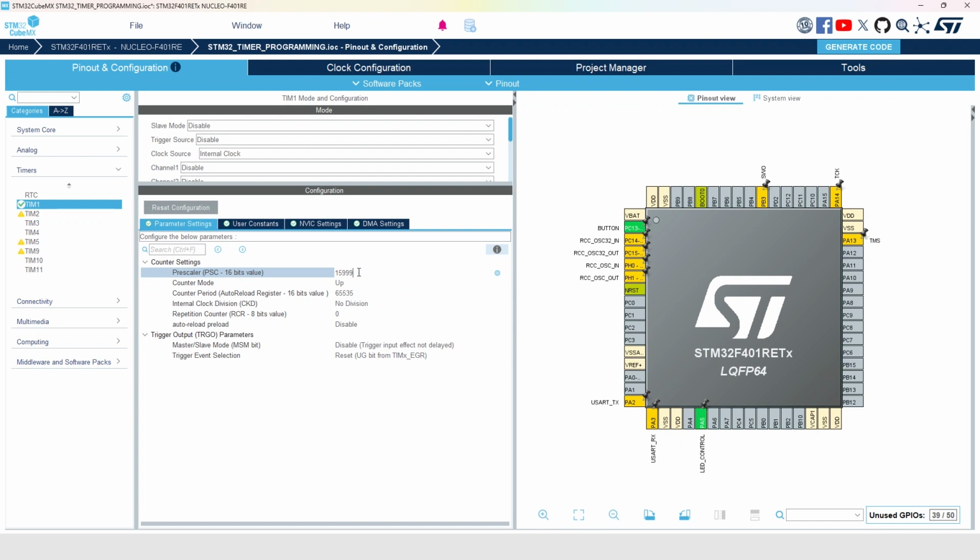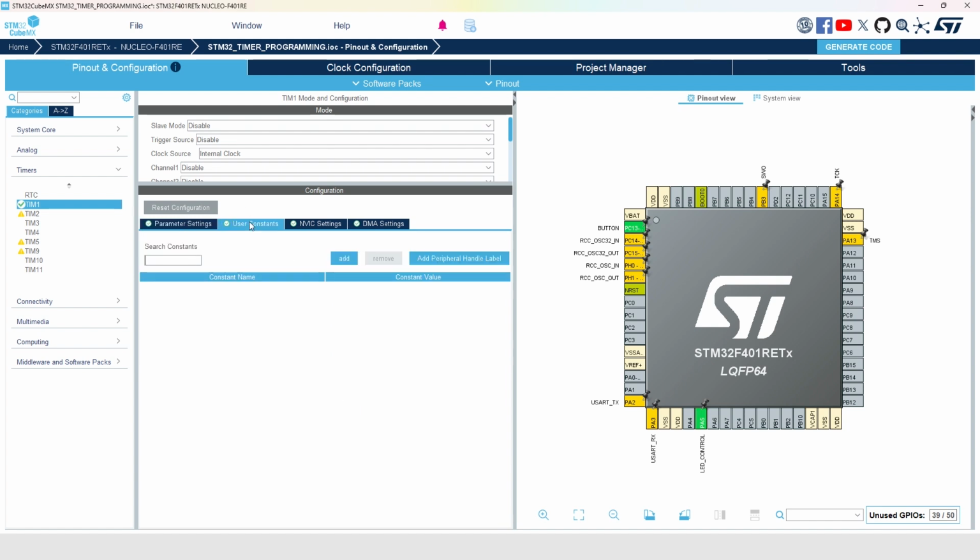So if I add another one to make 159,000, it doesn't work, you see? But I can set something very close to 60,000 and it's going to work. If I set 70,000, will it work? No, it doesn't work because it exceeds the maximum value it can hold. So let's go back to our 15,999.